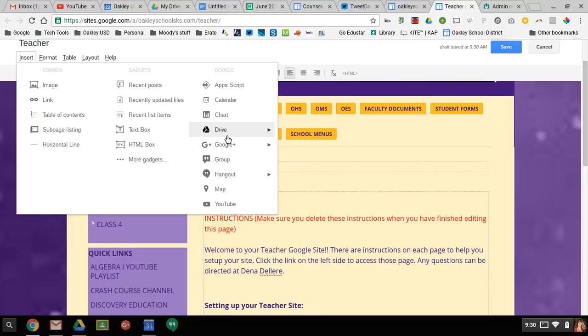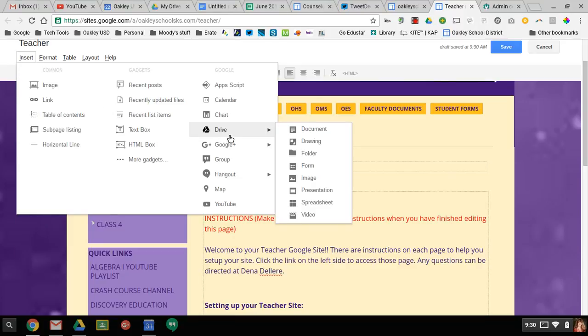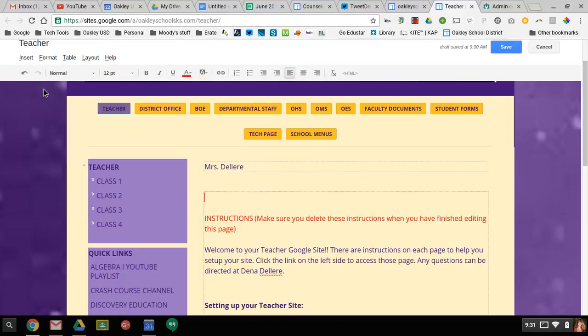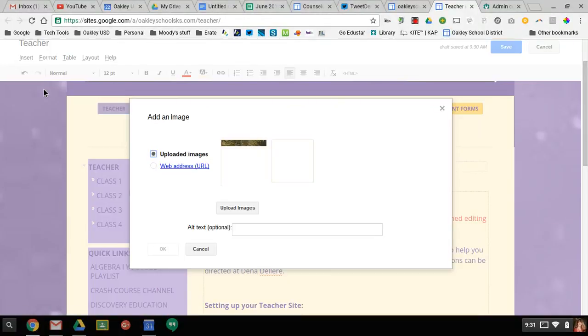If you insert from your drive and insert an image, again, that's just going to find images within your drive. But I'm on right now a Chromebook, and I've downloaded it to the Chromebook hard drive. So I'm actually going to add an image just like you would on your Mac laptop. Now you'll notice I have a couple images uploaded, but I don't have the one that I want to use. Obviously those are not pictures of me.